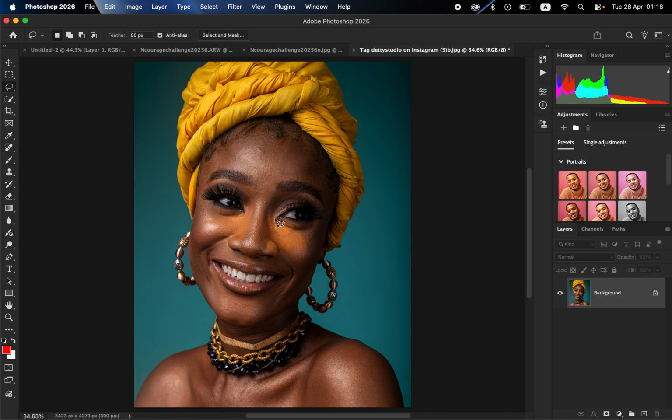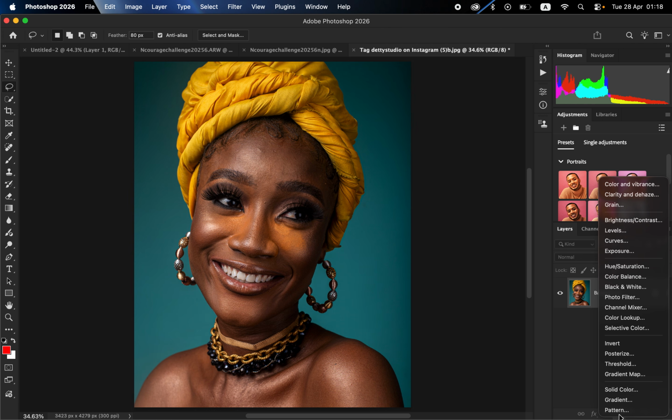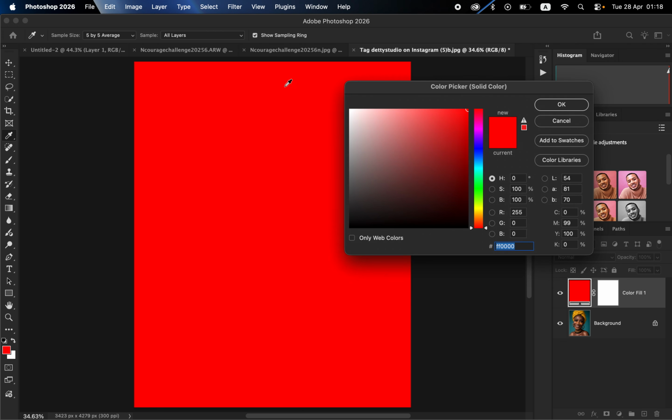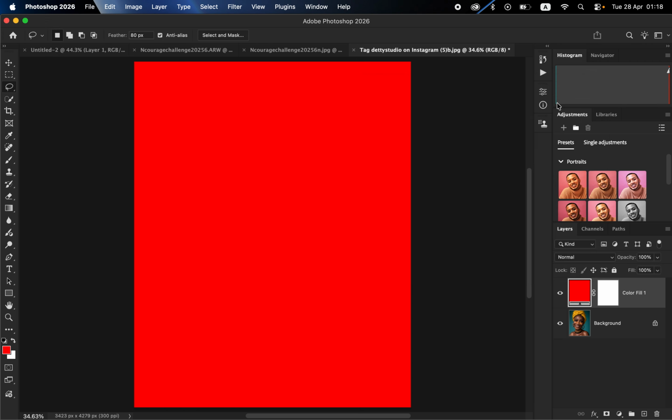So for this, we just want to sample a very good color in the skin tone. This is going to be very important for this kind of demonstration. In order to do this, we're just going to come to adjustments like I've mentioned. Just come to adjustments and look for solid color right here. Just come to solid color and it's going to bring up any color that is going to be affecting your photo. Don't mind, your color may look a little bit different from what I have in this case. So after clicking on solid color, just click on OK.